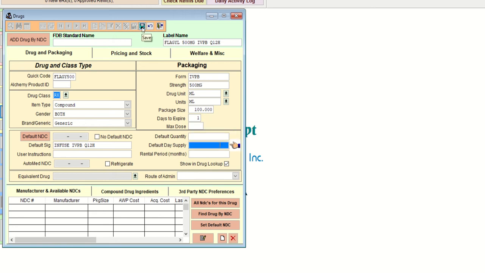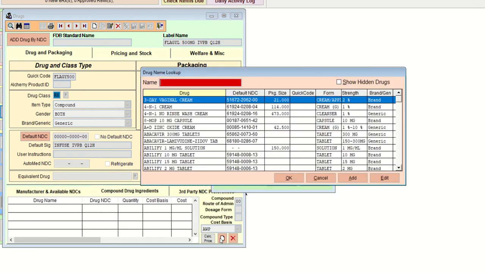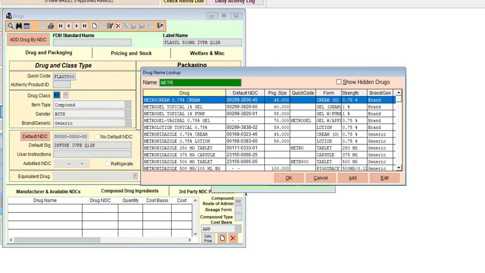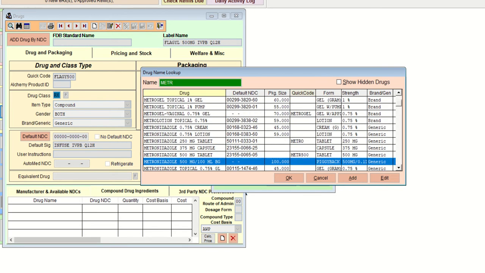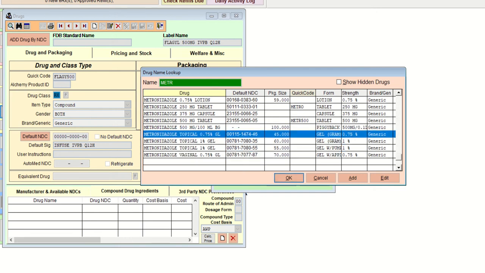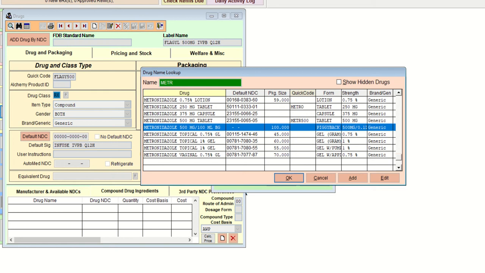You're going to save and then go to the ingredient tab. So we're going to look for either under Flagyl or metronidazole. I think it's under the generic. Maybe it's under Flagyl. All right, I think that's it.